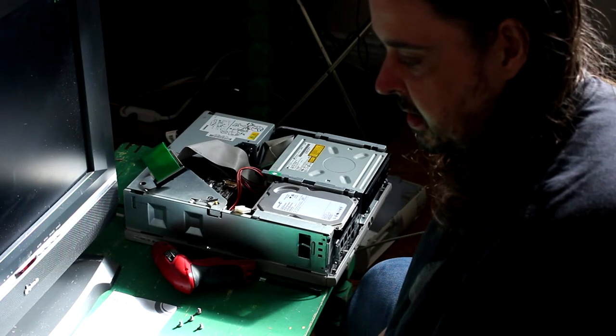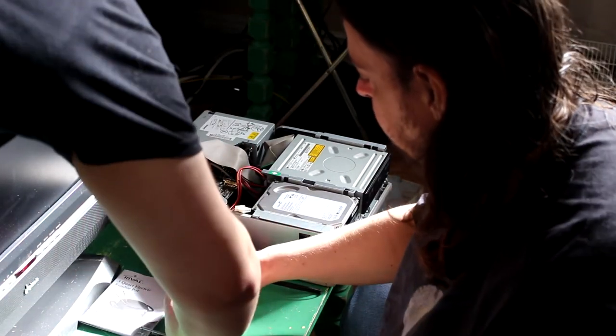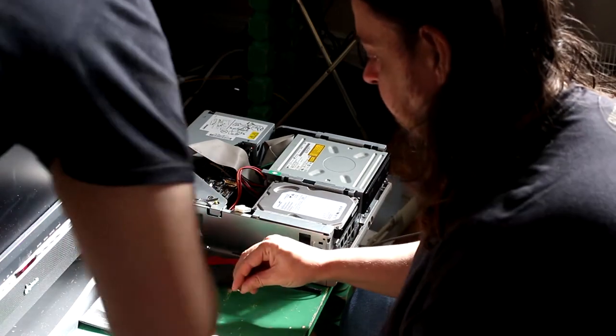Yes, like I said, this is one of the older methods, and it's the more involved one. Yeah. So these screws are going to have to go way in. Put them over here for now.